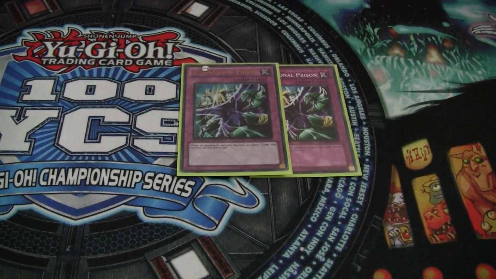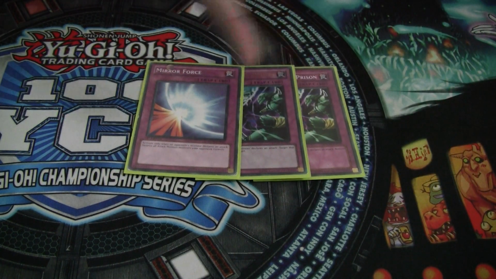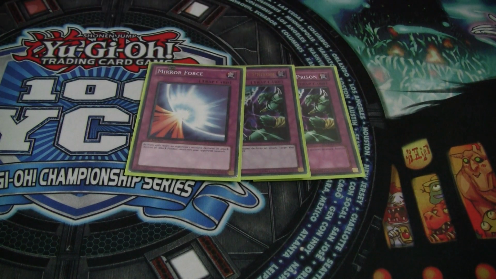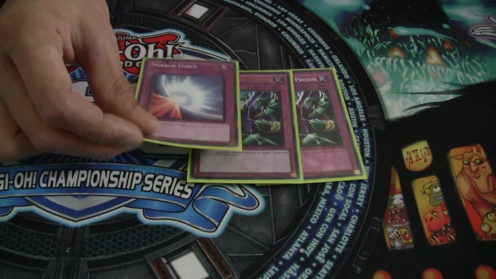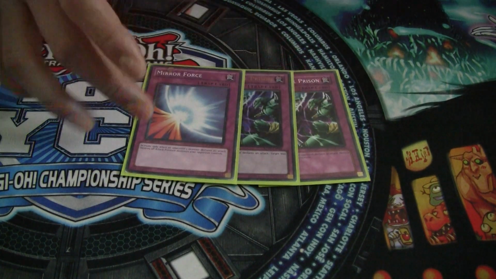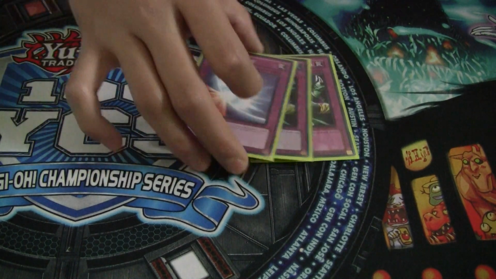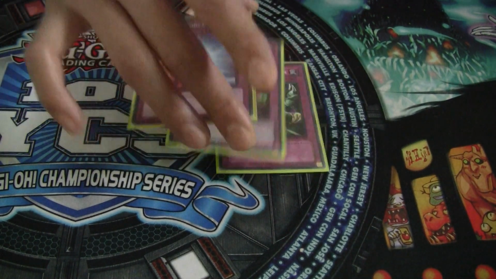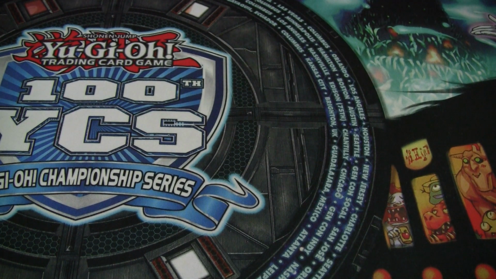Then we have 2 Dimensional Prisons, 1 Mirror Force. This card is really amazing. I like this over Mirror Force, but Mirror Force still has its advantages, so I still run the 1. But I feel like Dimensional Prison is the much better card, so run the 2 Dimensional Prisons over the second Mirror Force. So that's it for the main deck. 40 cards flat, 16 traps. Now onto the extra deck.